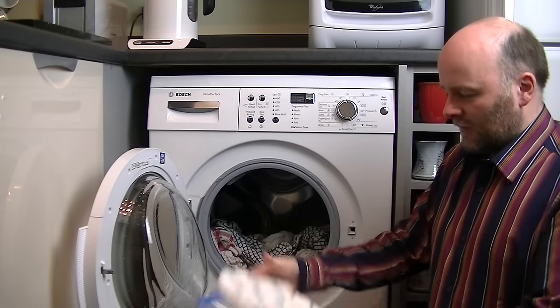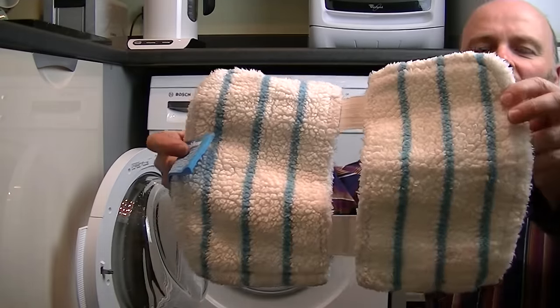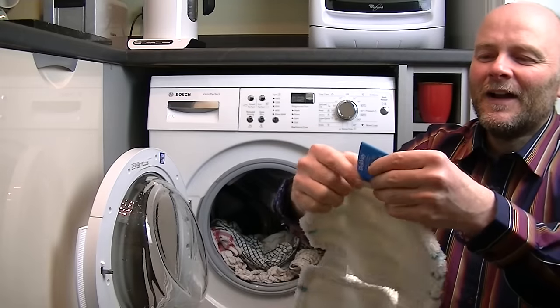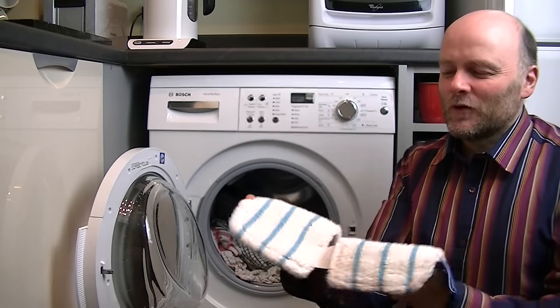Oh. Well, that's certainly a lot cleaner than it was, but I think it shrunk. I think it's my fault. That's not the fault of the washing machine.